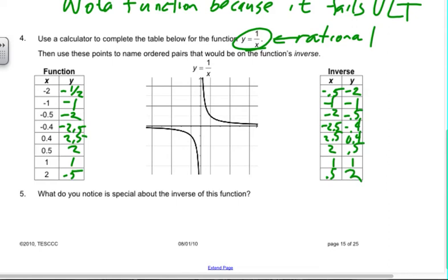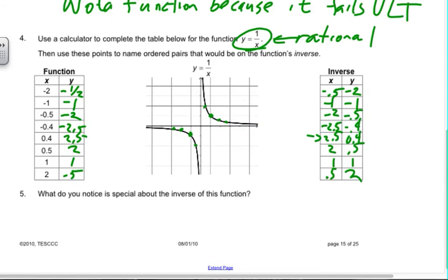Okay, so now we start plotting all of these points. So x is a negative half, y is a negative 2, shows up right there. Now I've got negative 1, which is right there. Negative 2, negative 0.5. All right, and then negative 2.5, that shows up right there. I'm going to come on over and plot some of these things since I'm done over here. So I've got 1, 2.5, and 0.4. Got 2 and 0.5, 1, 1, and 0.5 and 2.